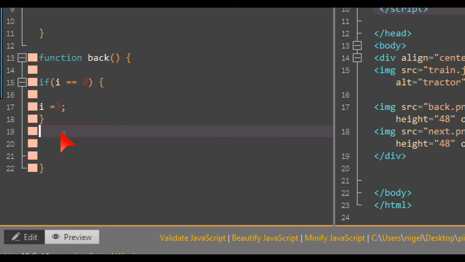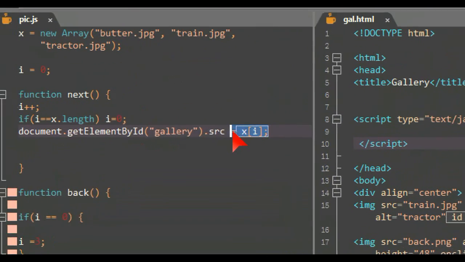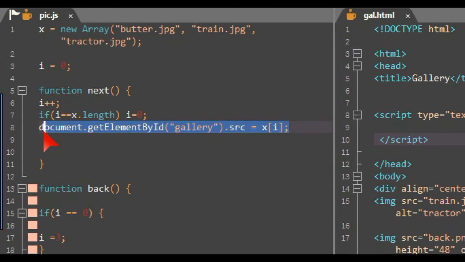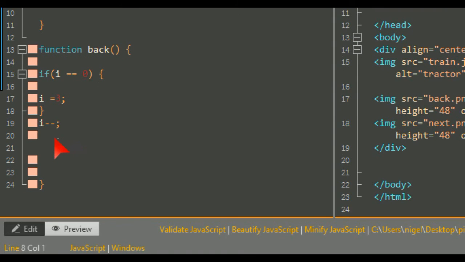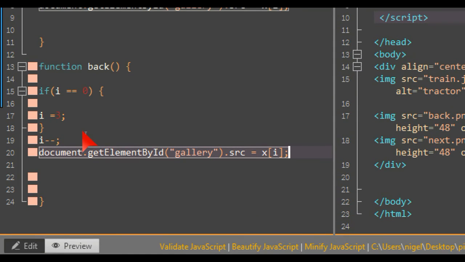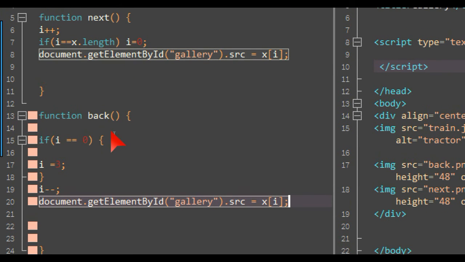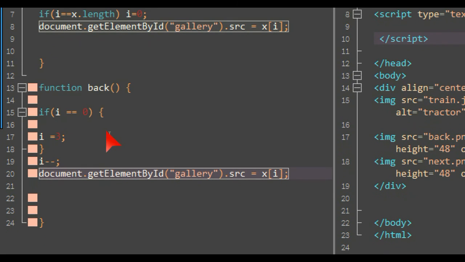I'll explain that in a little while. And then i minus minus semicolon, and that is to decrement, which is the opposite of the i plus plus. And this is going to be exactly the same line as this here, because that's the easy part. So I'll copy that, paste that down there. That's exactly the same line as the next button for the back button.